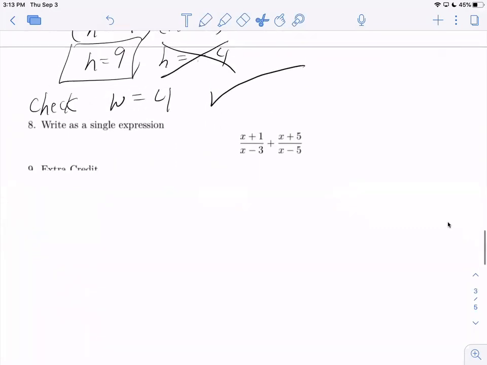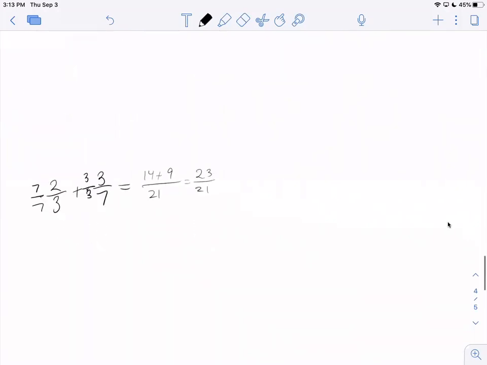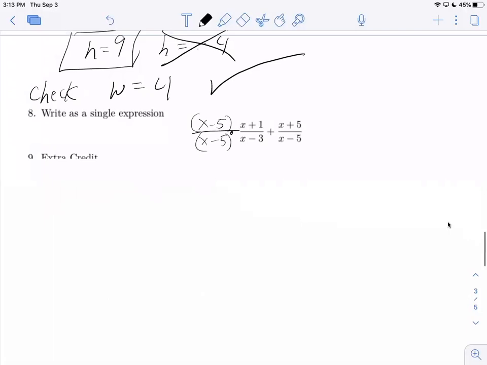But here we'll just multiply by the number 1 to change the, not x minus 3, but x minus 5 all over x minus 5. So I'm not really changing this fraction, I'm just changing what it looks like. Just like over here, when I multiply by 7 over 7 and I turn it into 14 over 21, 14 over 21 is still 2/3. But it just looks different. So I'm not doing any math really, I'm not solving anything. I'm just changing up how it looks.